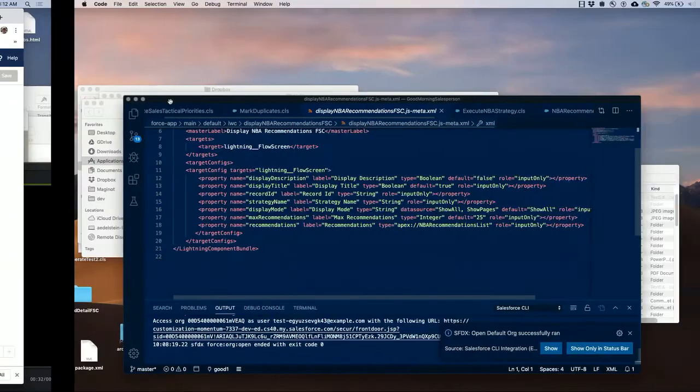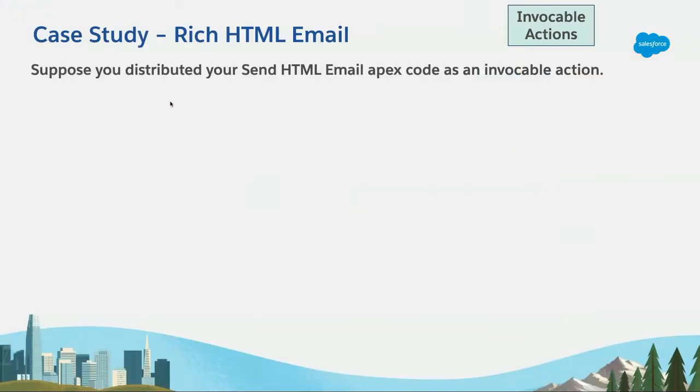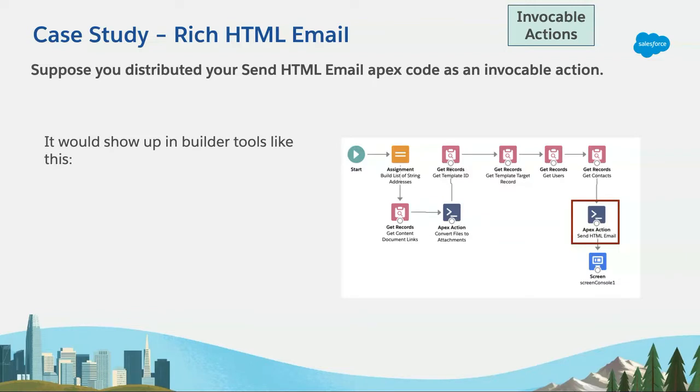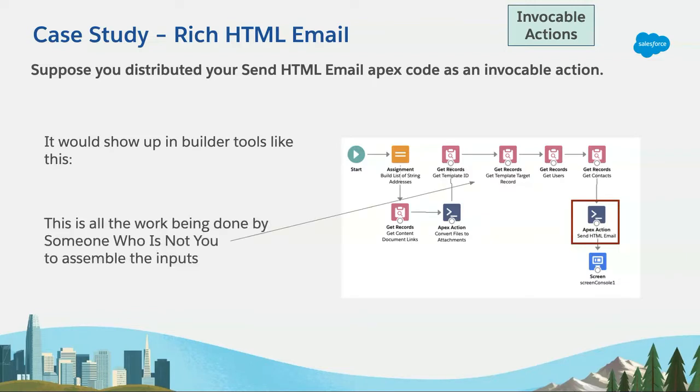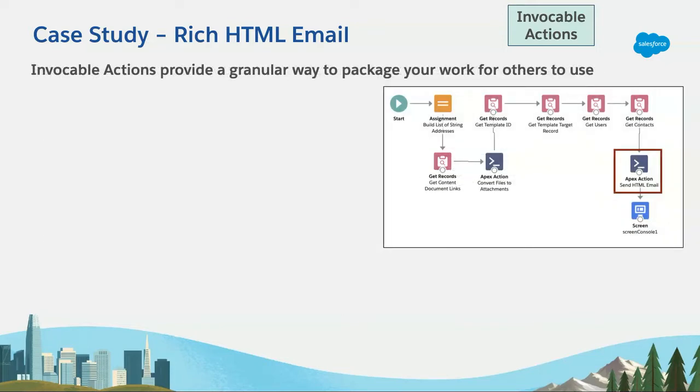So what we have here is I've written Apex code, but I've packaged it as an invocable action. I've deployed it in a flow, and it shows up in the builder. I dragged it out. Now, all these other things in this flow are feeding my invocable action. And one of the nice things about this is that it is someone who is not you that is doing that part of it. So the endless customization of which attachment I want, and can I create a version that does this on a scheduled basis, and all of that can be done declaratively in flow. And so you get leverage out of the development that you're doing.